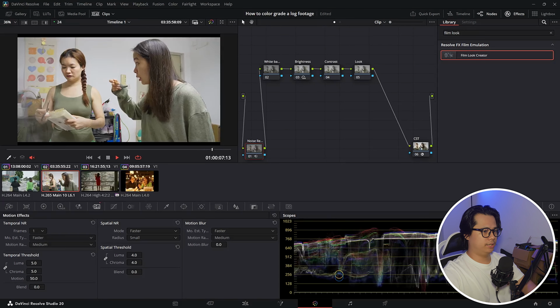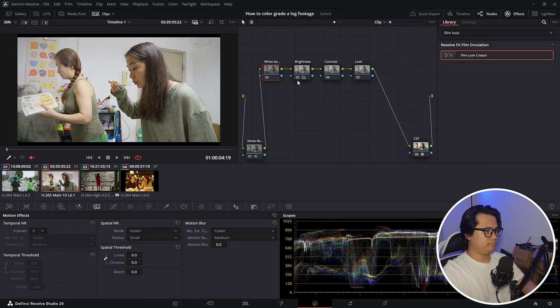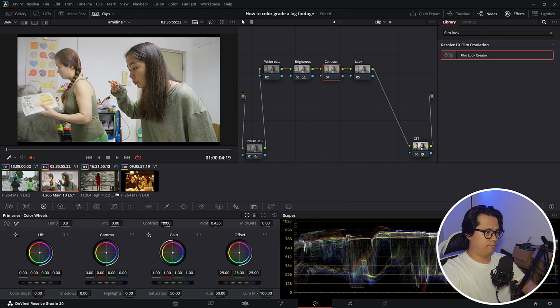Looks pretty nice already. So white balance, I don't think we need to touch anything about the white balance because the lights in my house are actually daylight balanced, so I don't really need to change the white balance for this one. Brightness, we just bumped up a little bit, and right now we go to the contrast. Okay, let's go to contrast. The same method, go to our color wheels. We're gonna bump up the contrast to maybe 0.1.